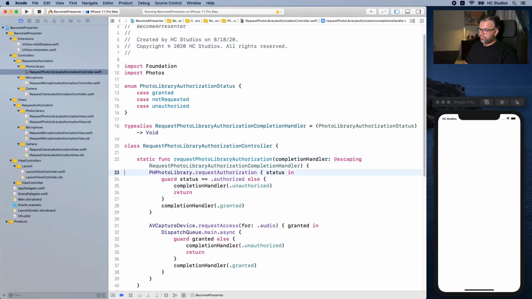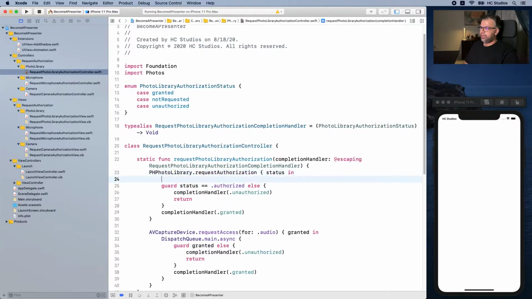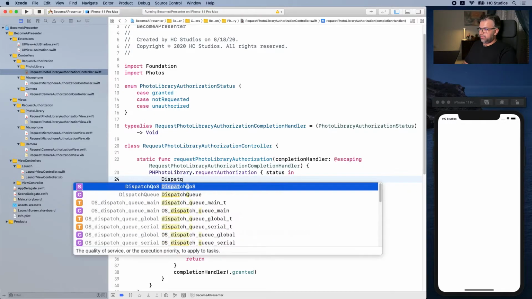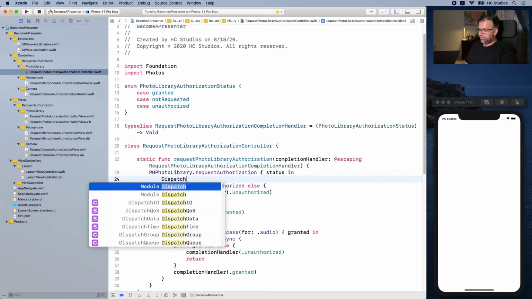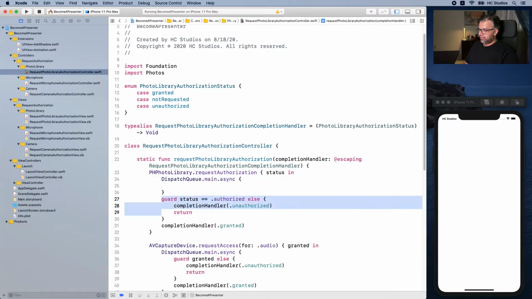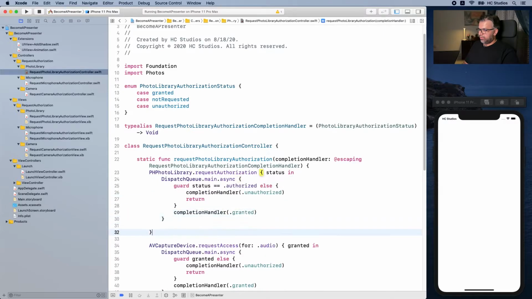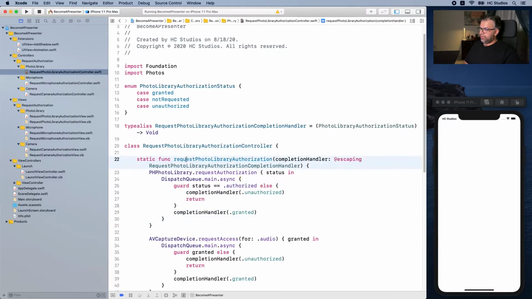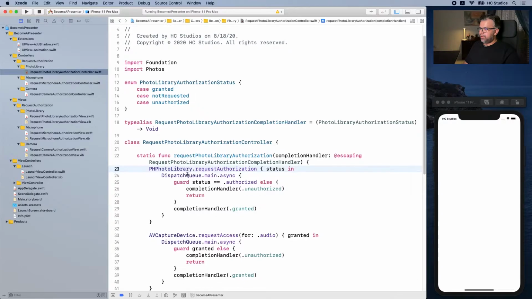And like before, I know this piece of code already runs in a background thread. So let's come back to the main thread and return the response for the completion handler. For that, I'm going to go to DispatchQueue.main.async, take our code, paste it here. That's done for the photo library.